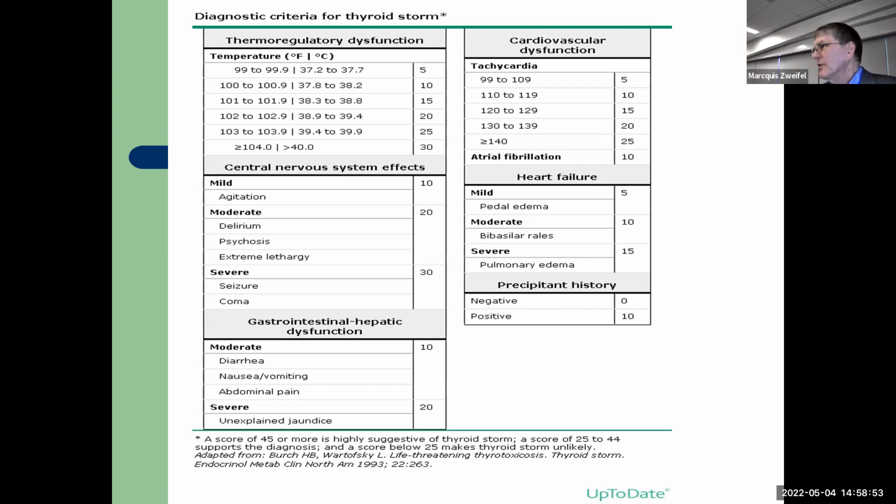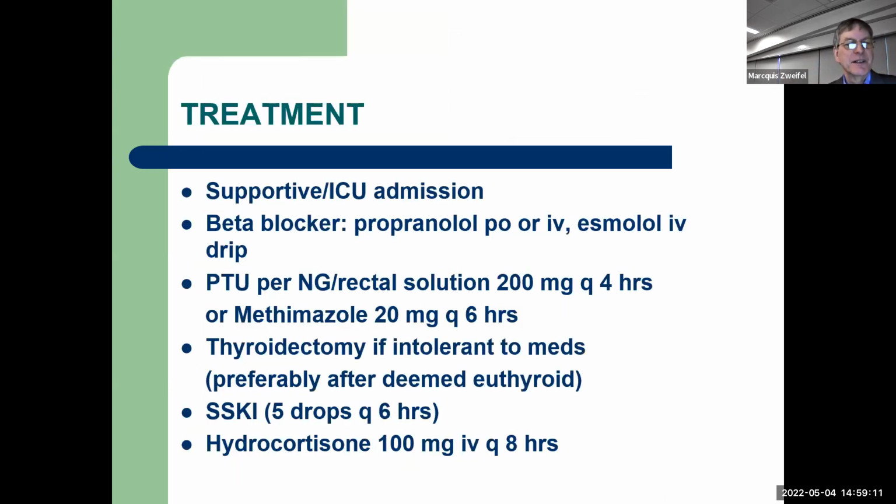So I look for altered mental status, tachycardia, hypotension, fever. Those are the 4 biggies, okay? With, you know, hyperthyroid labs, not with normal labs. Supportive, beta blocker. You got to give them beta blocker, and lots of it. The half-life of your medications is reduced by hyperthyroidism. How much? Who knows? Okay. Every medicine.